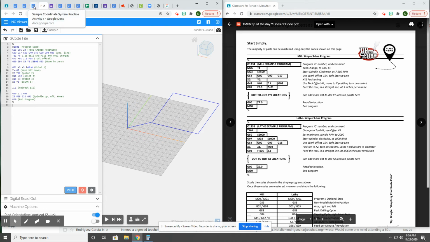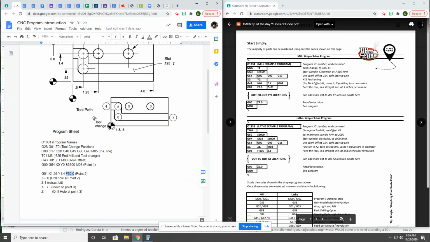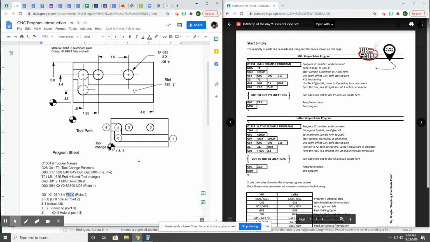So this should serve as an example so that you guys can go ahead and apply the same methodology to this. And the only difference here is there's a couple more things going on. If we look at the point diagram here, we start and end at 0, 0. So this is point 1 and point 8. Point 2, we drill a hole. So we have to go down and up with our Z. Then we move to point 3 and do a hole, down and up with our Z. Then we go to point 4, go down with our Z, move to 5, 6, 7, lift up, and go back to 8.